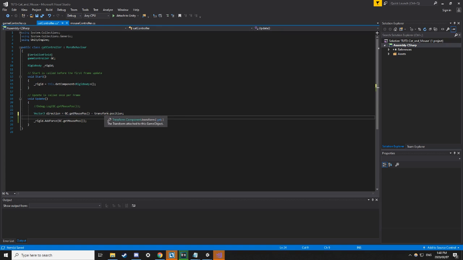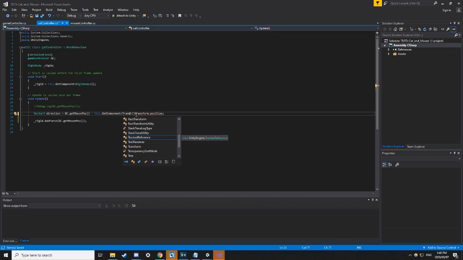Now, the way I've referenced the transform is exactly the same as saying this dot get component transform dot position. It's exactly the same thing.